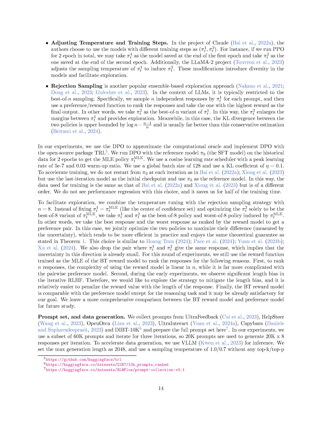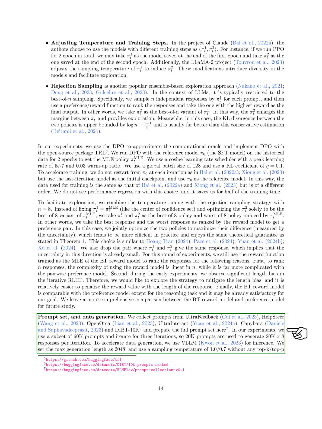Section Summary. In this section, we shift our focus to the practical implementation details of our algorithm. We illustrate our implementation using the MLE policy and discuss the challenge of choosing an enhancer policy for exploration, emphasizing the importance of maximizing policy difference while maintaining a moderate KL divergence. We also describe adjustments made to temperature, training steps, and exploration strategies like rejection sampling to introduce diversity in models and facilitate exploration in our experiments.